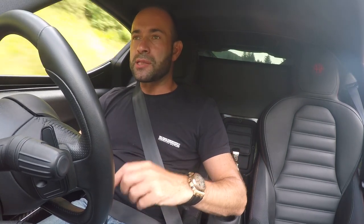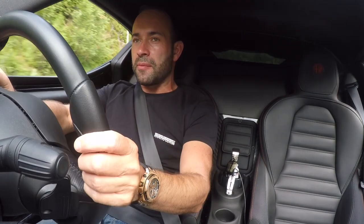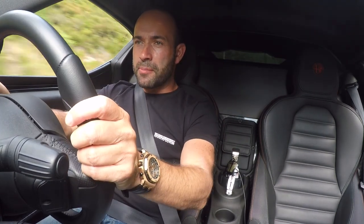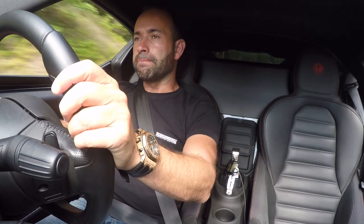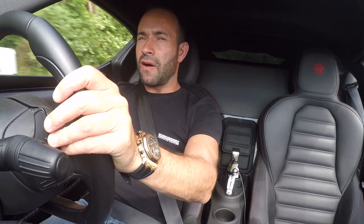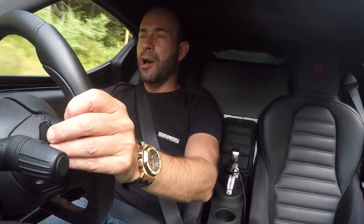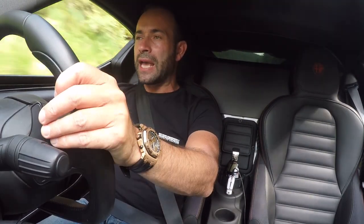The seats don't hug you like sports seats do, but they're not uncomfortable at all. I've got no backache and haven't once felt uncomfortable. The second surprise is that this car keeps up with the rest of the convoy. At the moment I'm travelling behind a 458 Speciale, the Performante is up front, and this car has a standard 240 brake horsepower — I've got 280 with the chip. They do pull away, but mostly because they're going through corners a lot faster, braking much later than I am.